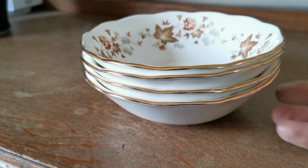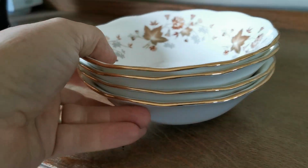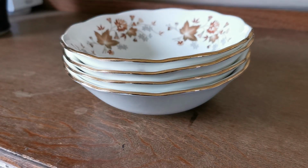We've got some identical bowls made by the same company but with Royal Albert Colclough marks on, which we're going to show you in a subsequent video. But just a thing of interest, you will see Avon design made by the same factory with different factory marks on.